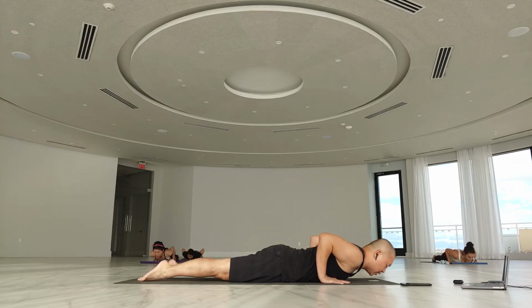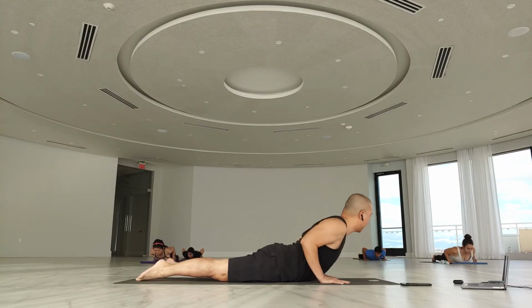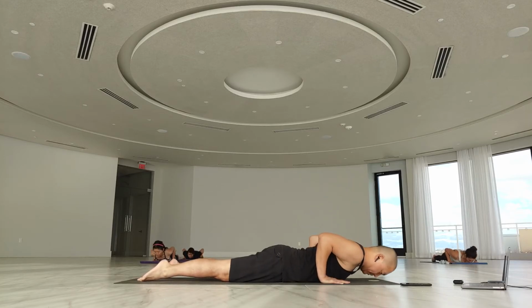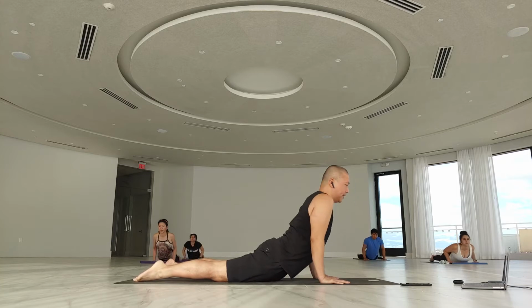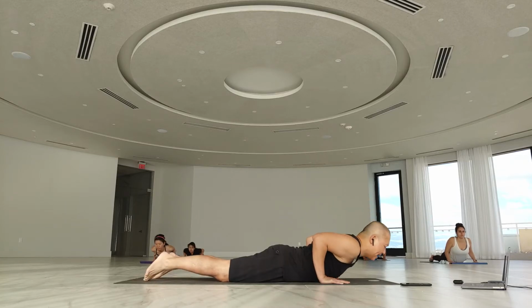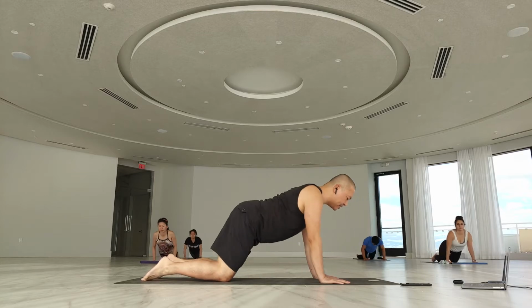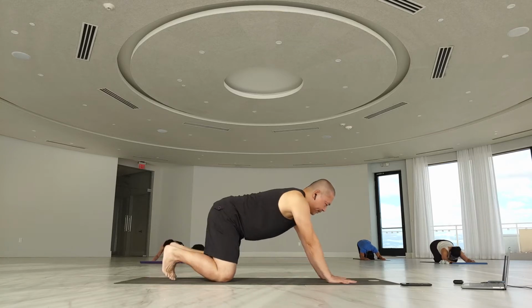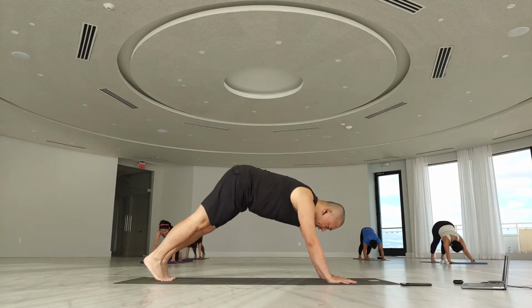Exhale, lower almost all the way down. Inhale, lift up a little bit higher. Exhale, lower almost all the way down. Inhale, lift up even higher, full extension of the arms if you have it. Bend the elbows all the way down, child's pose. Feet toward the heels and fold forward. Down dog. Tuck the toes, lift the knees, press it back.